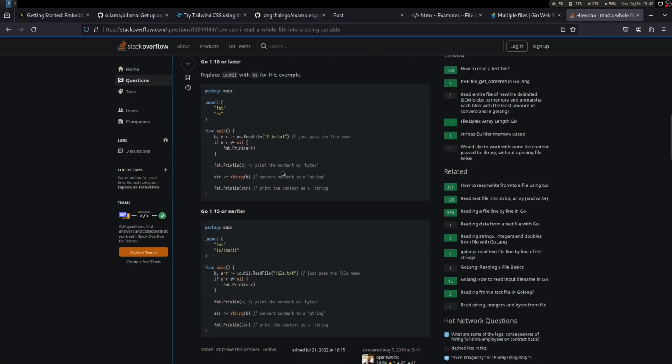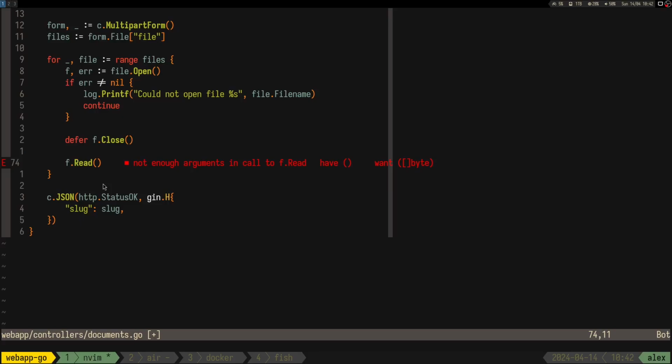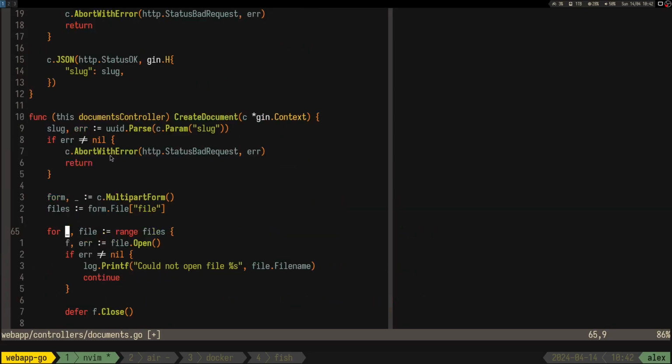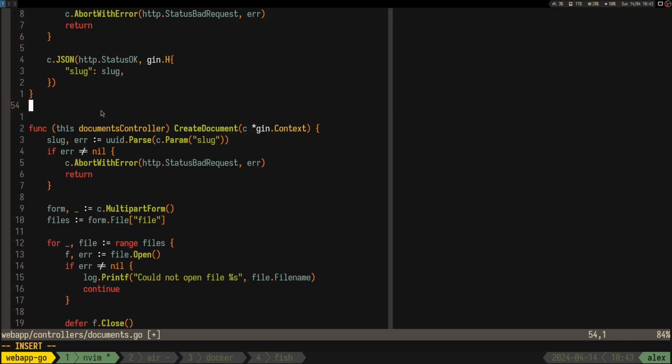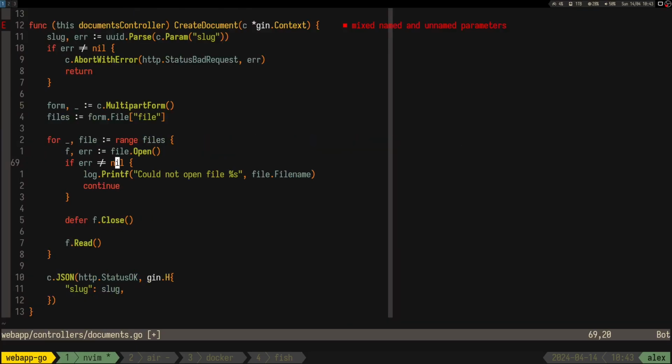I'd like to just read this file, so the reader. Well, maybe it's time to use Copilot. Read entire file should probably get a multi-part file.